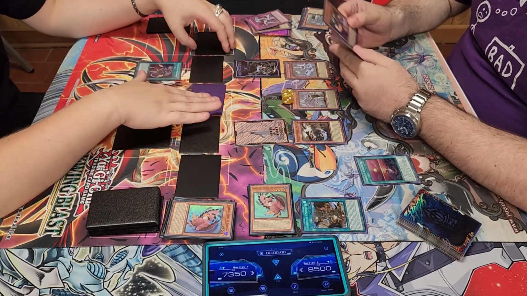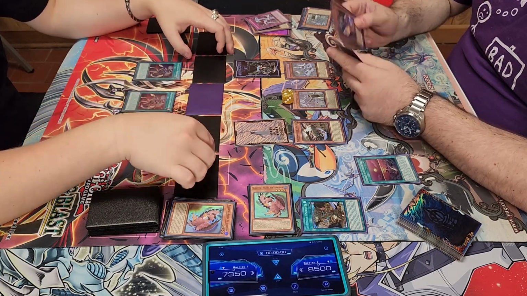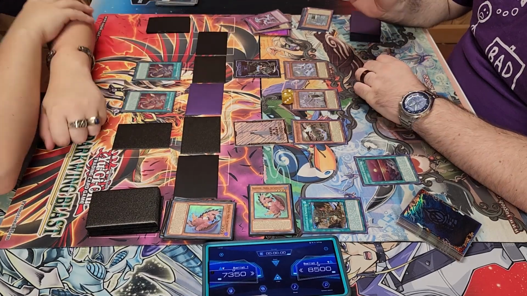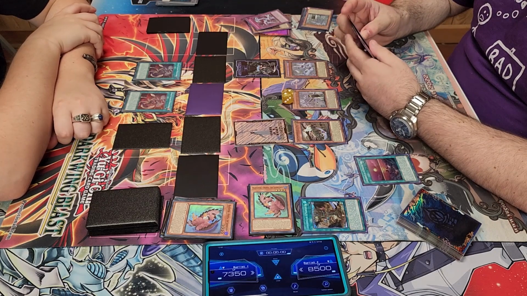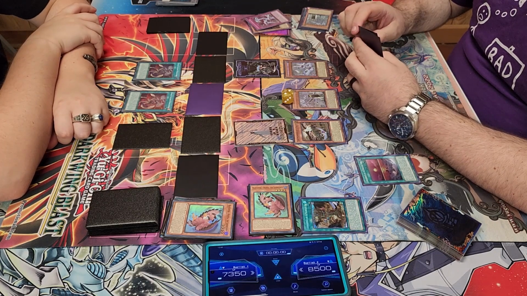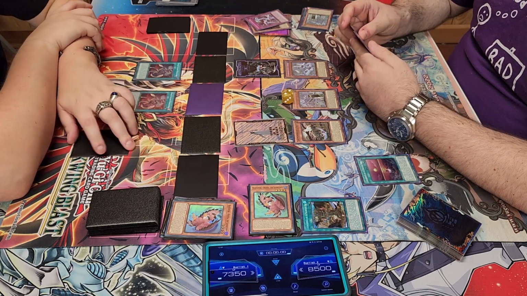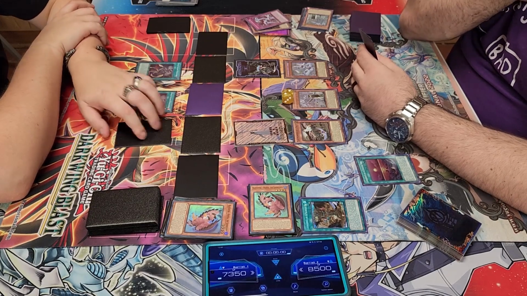I walked into that. I forgot about Mam. Totally forgot about that. We'll go ahead and activate his effect and get two more normals. Yep, yep. I'm going to use one of them. Mm-hmm. That's fine.